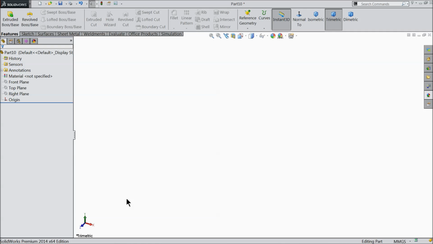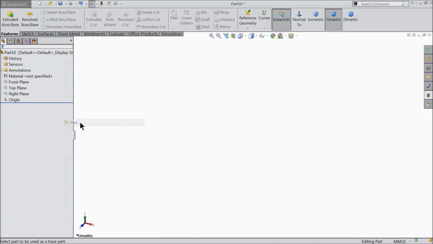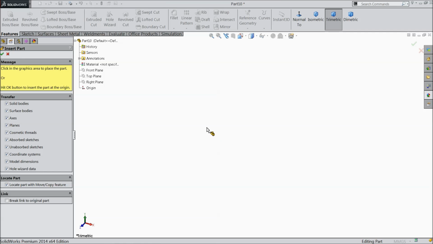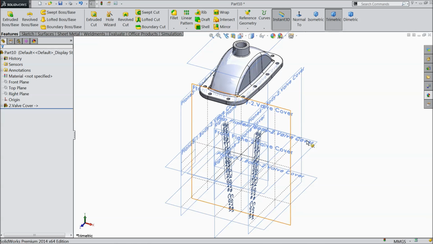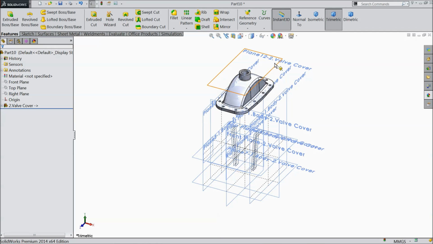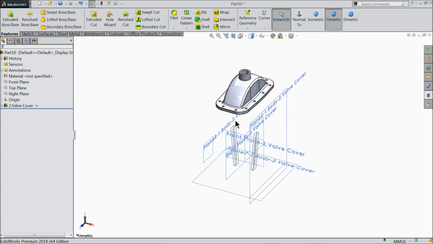Now here it's time to create a seal, packing seal between body and cover. So let's import a body. Valve cover. Cancel. Hide maximum, so it helps you.